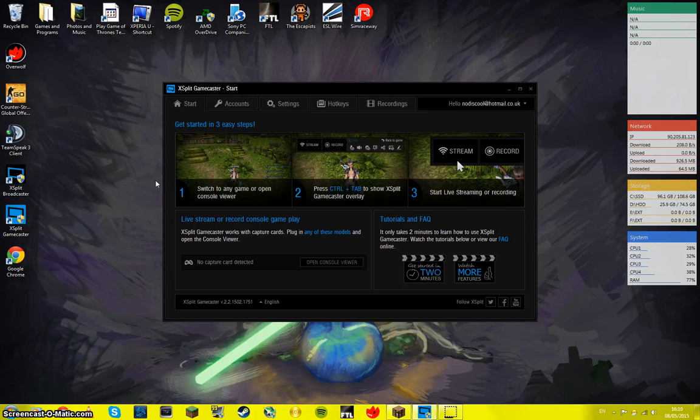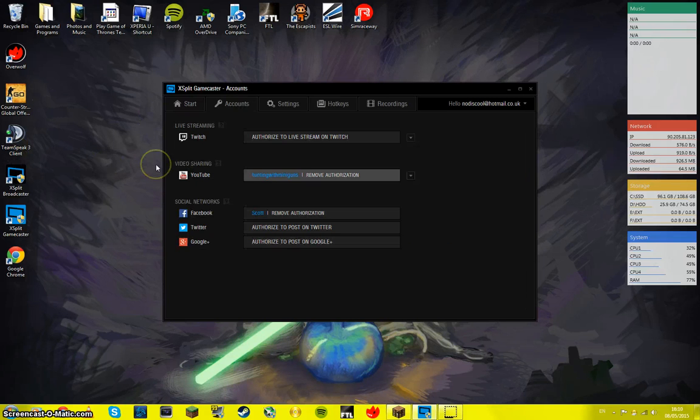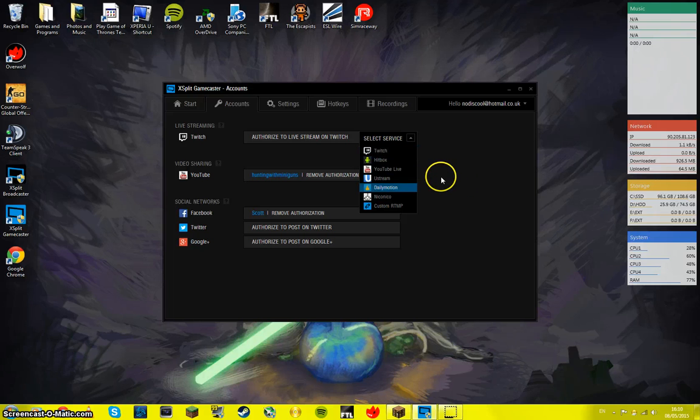So first of all, what I've noticed about Xsplit Gamecaster is it's nicely laid out. The account settings, you can set up your streaming accounts. You can have multiple ones: Twitch, Hitbox, YouTube, any one of these. You can have your YouTube sharing account, so you can then set it up. At some point they'll probably add more services. You can then add your Facebook, Twitter, and Google Plus account to allow it to post to your accounts, putting up that you've made your videos, that you've uploaded things, that you're streaming, things like that.